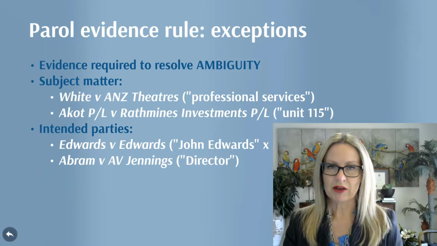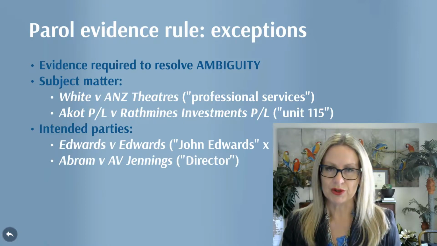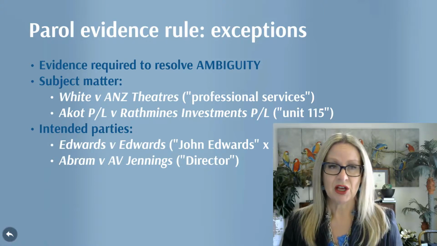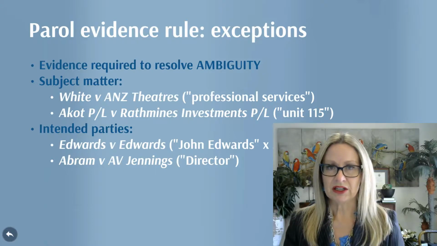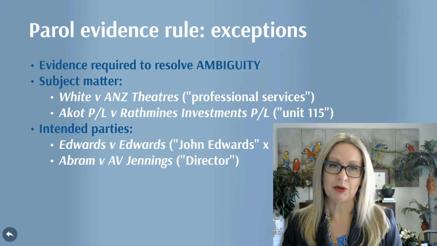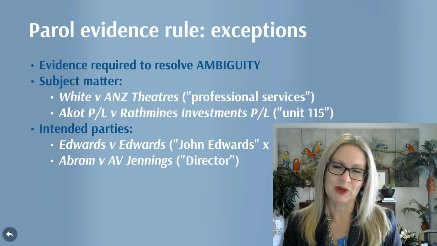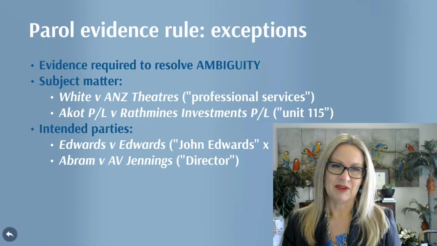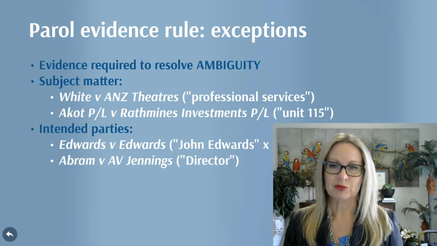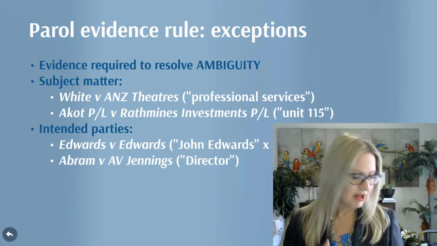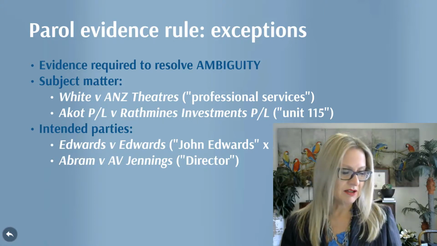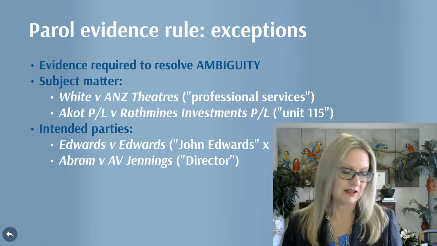So you're not going to find the court applying the parole evidence rule to lock the parties down to the four corners of their document if the document is unclear as to really important stuff, like one of the big 3 Ps, so the property or the subject matter of the contract. If there's ambiguity there, more than likely you can introduce extrinsic evidence to clear up the problem. So in White and ANZ Theatres we had some disputes between artistes. Some actors were brought in to provide a range of professional services and they were defined in the contract as acting, performing, singing, dancing, or otherwise exercising their talents.